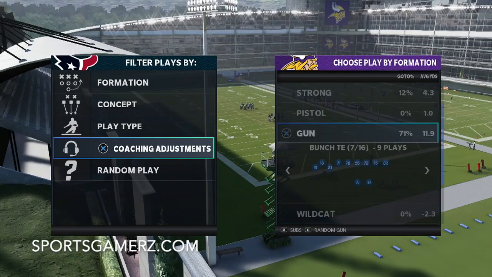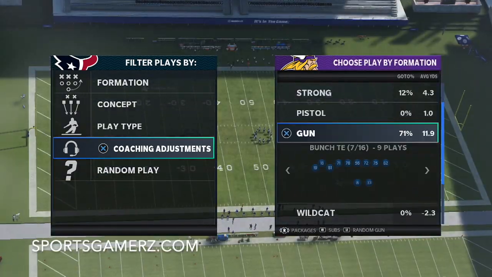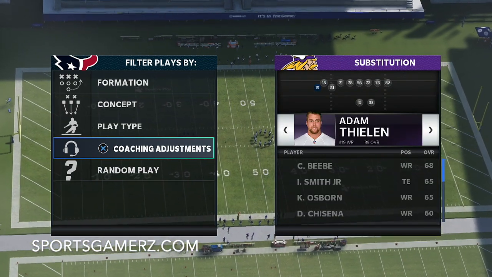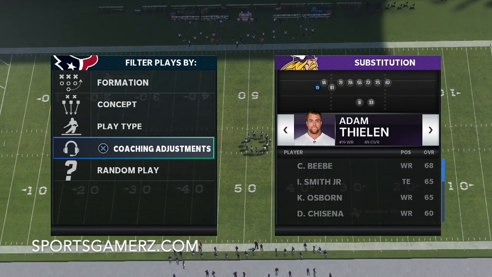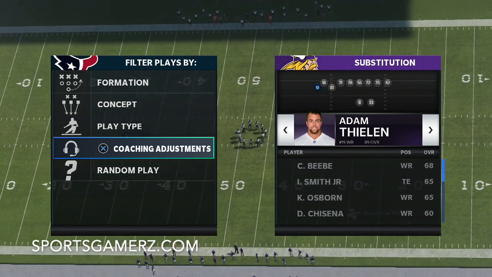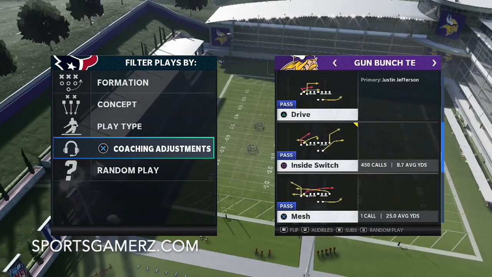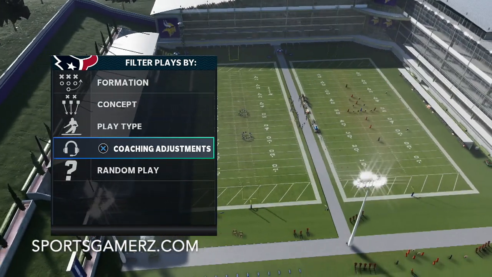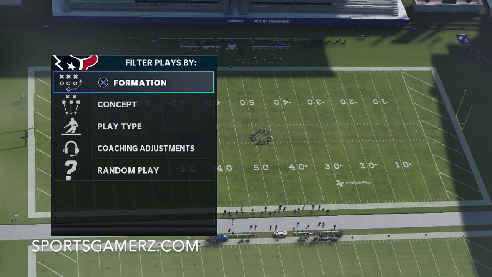So, we're in this gun bunch tight end, and if you guys have either a hot route master or a route apprentice receiver as the outside receiver in the gun bunch tight end, you can do this from any play. But don't worry if you don't have that, it's fine. You can just do it from the play mesh, which is probably the best one, or you can just do it from any play.